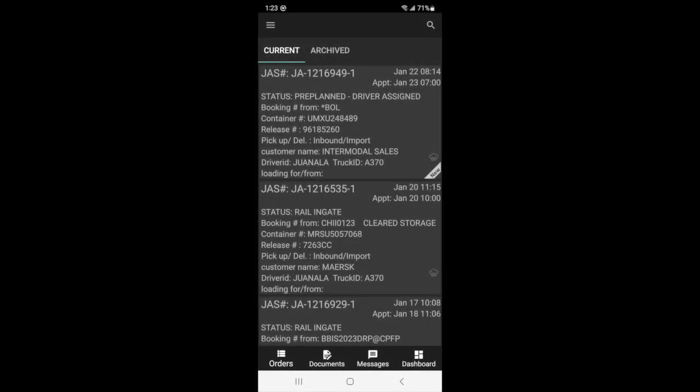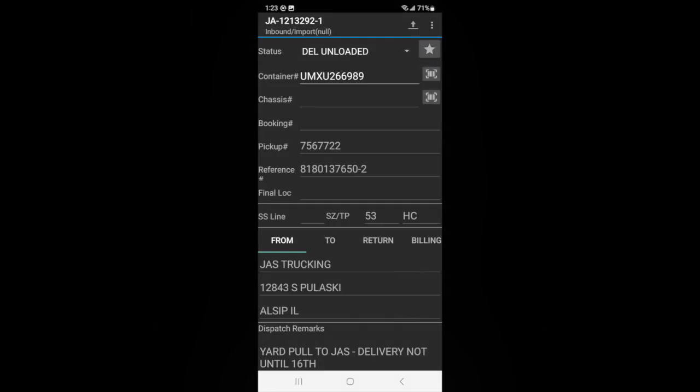Next, we're going to talk about the step of bobtailing into a customer. So if you're planned in a bobtail, it's going to start on you pre-planned like everything else. You would then accept it. There would be no other status until you got to the shipper or receiver. If you're bobtailing in for a delivery, then you would immediately, upon getting the box and checking it out, send delivery unloaded. That's letting dispatch know you're ready for a reload. But you just go straight to delivery unloaded status.